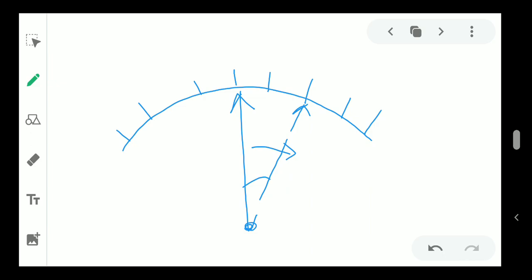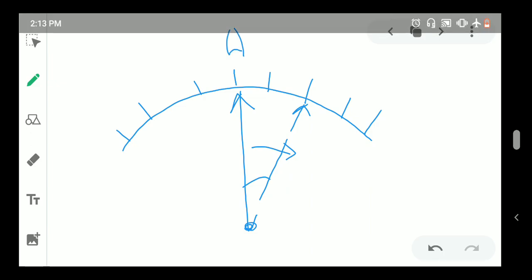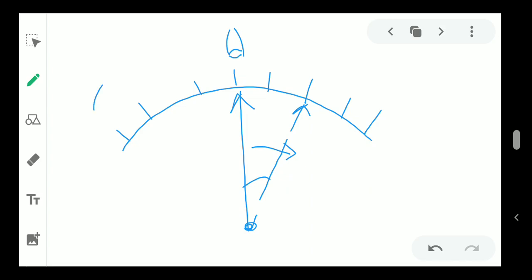Now let's say you are not looking from a perpendicular view. If you look from an angle, your eye will see some different data. So you always have to look from directly above, so that you get the best data. If you don't look from the perpendicular point of view, it can cause some error, and this is called perpendicular error. So perpendicular error is one part of personal error.